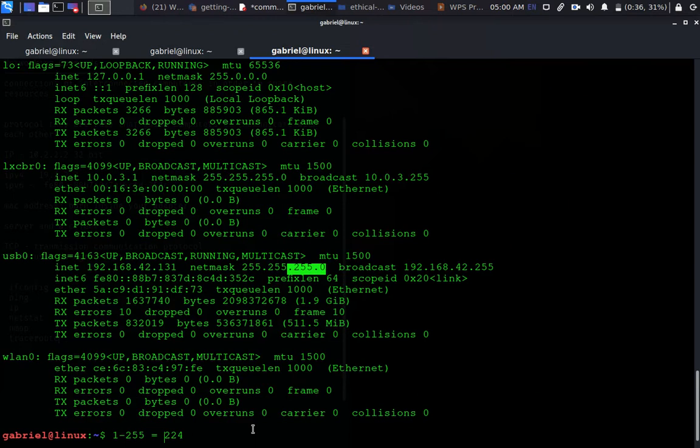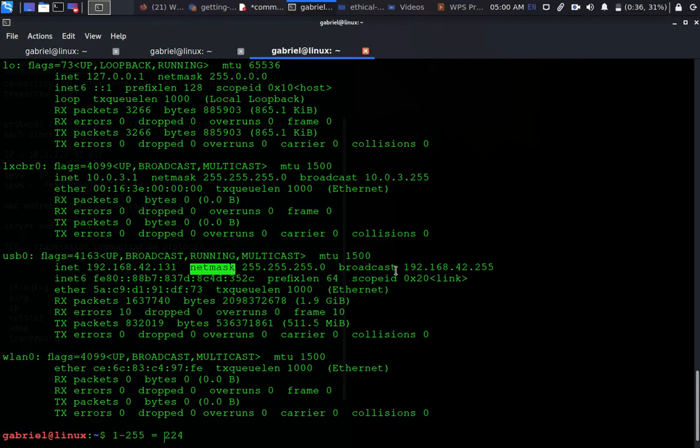With this brief information, just know that the subnet mask, also called netmask, allows us to know the number of assignable IP addresses that our network can address to devices, the number of devices our network can contain.